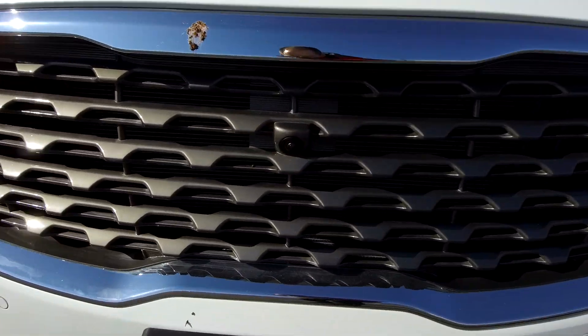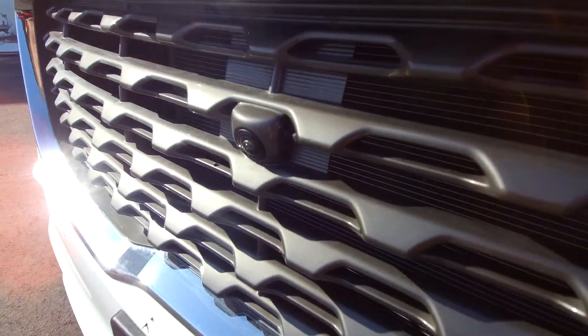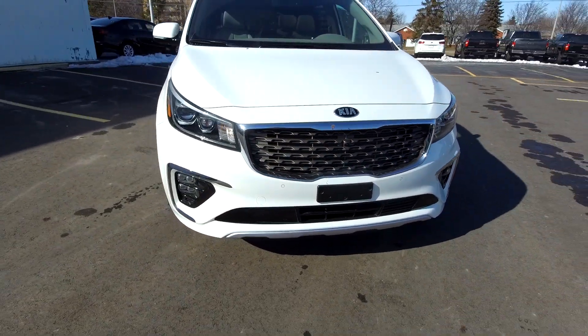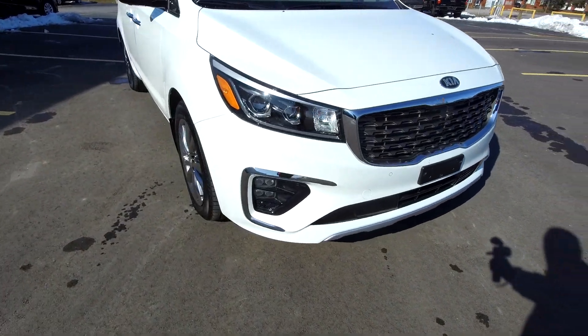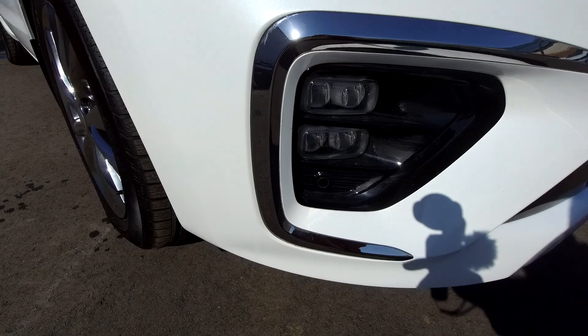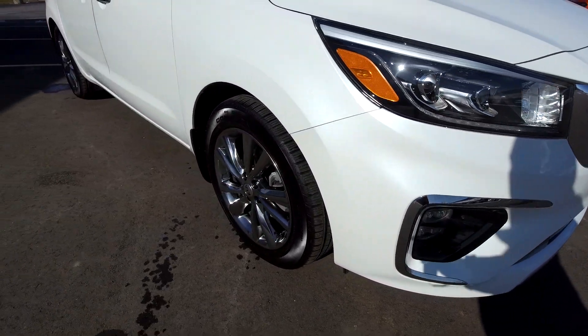The other thing you have when you pull forward — let's see if we can get to it — that is a little camera. This has a 360-degree view camera, so it has every single option you can imagine. In addition to typical van stuff you've got LED lighting across for the marker lights there, and chrome surrounding the fog lights. Here's what the wheels look like.